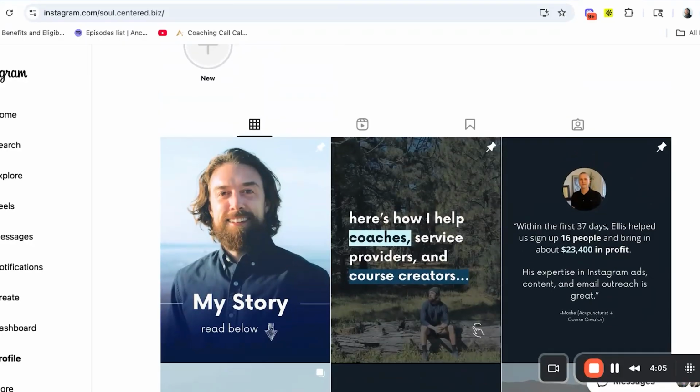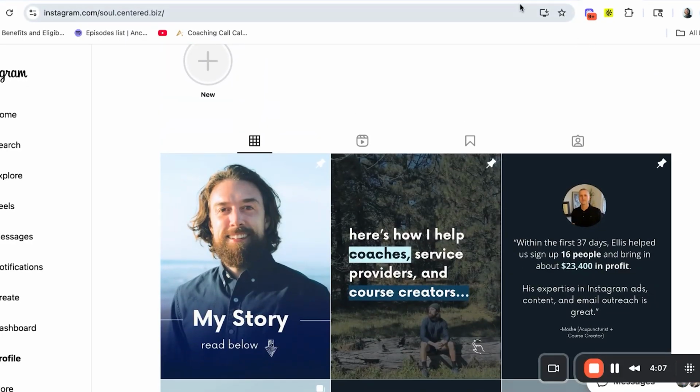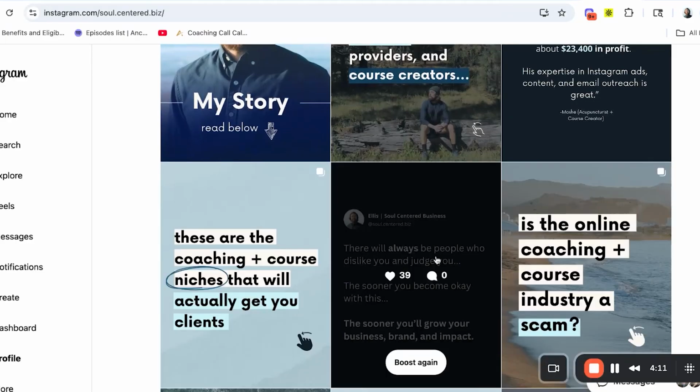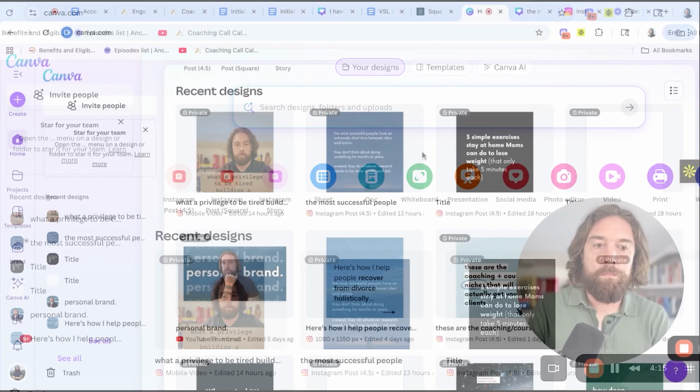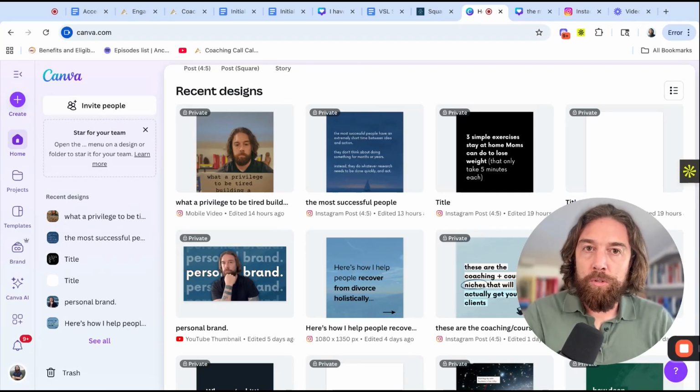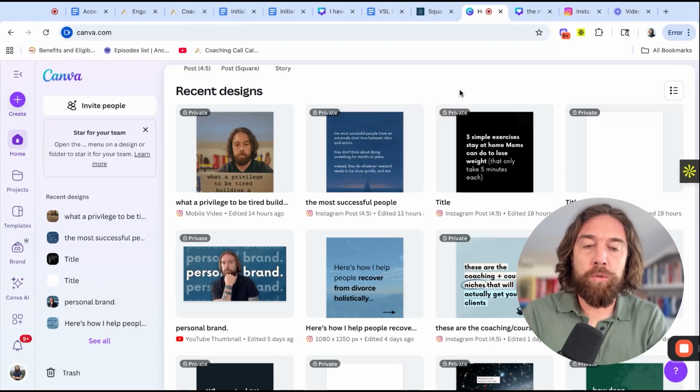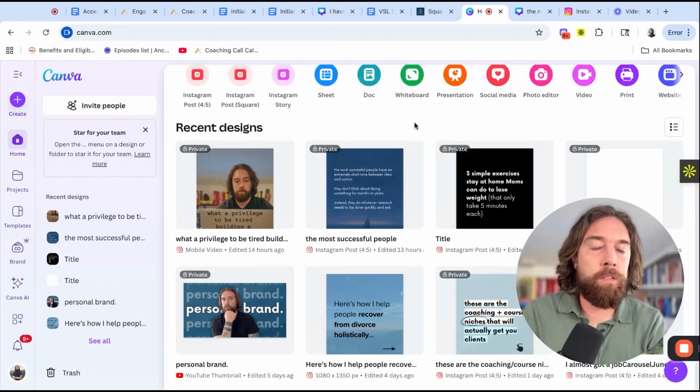But what I want to do now is also just go into Canva and sort of walk you through how you can design these types of carousels in Canva. So I'm assuming most of you are familiar with Canva, but if you're not, it's a great site to create carousel posts on. So go to canva.com. You can do the free version. The paid version is going to help you out.